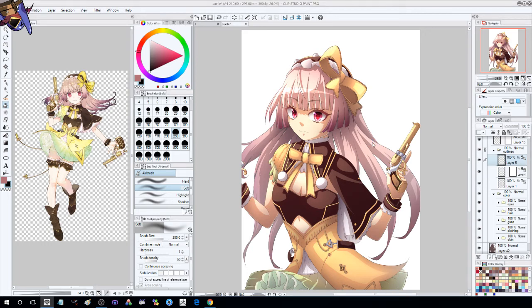Hope you enjoyed this, learned something from it. Total time would have been around, I think, 3 hours. Hour and a half for outlining, hour and a half for coloring, and maybe 40 minutes for the initial sketch. But I did a lot of commentary on top of the first section, so maybe about 3 hours to do a full picture.